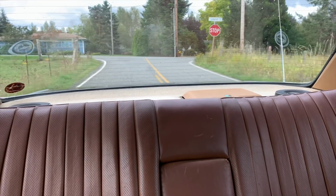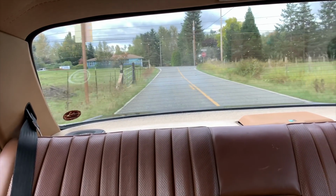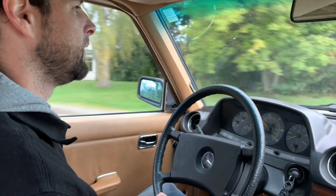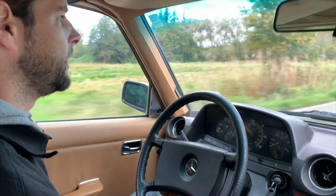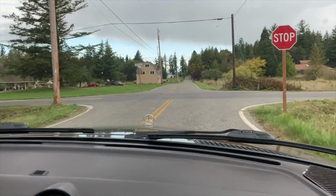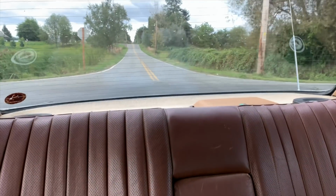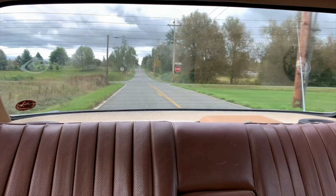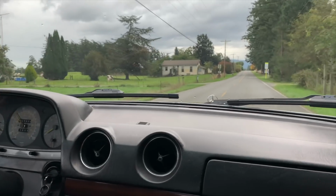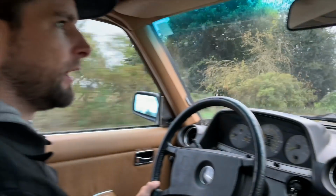Acceleration. The first time I got it out, so I'm hoping that this is going to clear up a bit after we've run it. Let's go straight. Amazing how much smoother and more power it is, even just in this short drive.